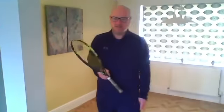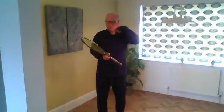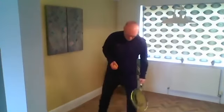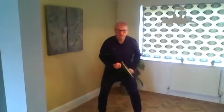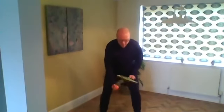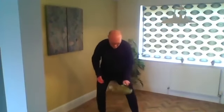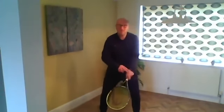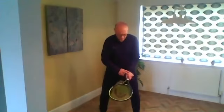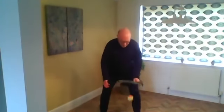Then we've got our last exercise. So the last exercise is warrior position, legs bent, feet shoulder width apart. Okay, and we're tapping the ball into the ground like this. Okay, keep your hand on top of the grip and wrap your fingers underneath the grip. Okay? Tap in the ground.